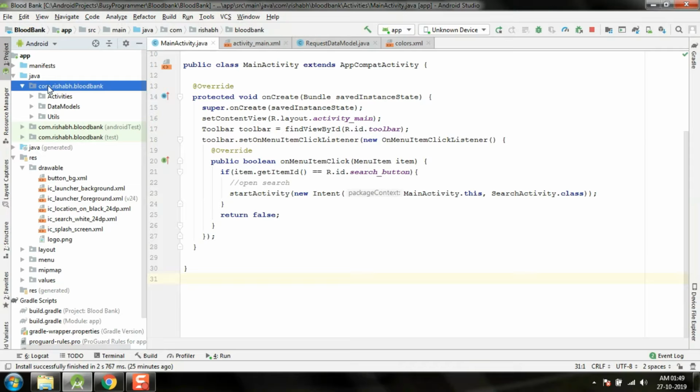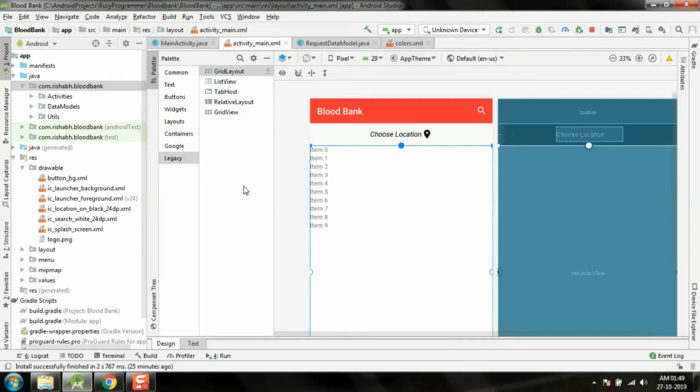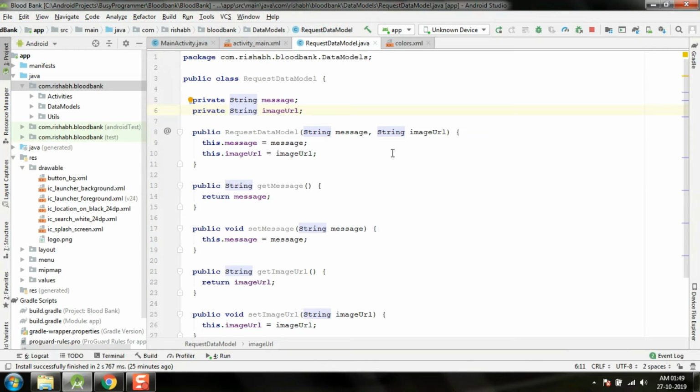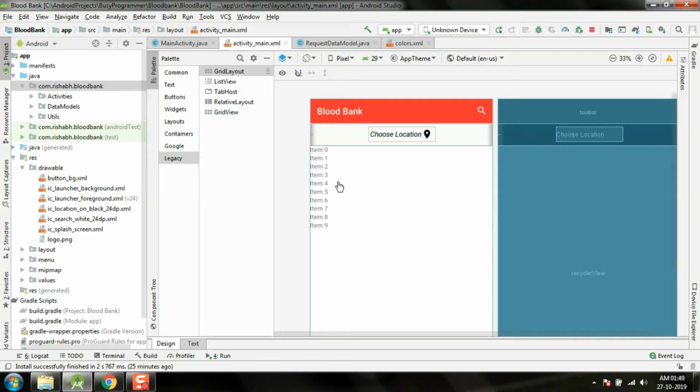Now we need to create an adapter for this RecyclerView, because we have a Java data model and we want to have a UI over here, a sort of card which will display our information. So for that we need a middleware, a class, an adapter in Java terms, which will pass one data type to another data type and adapts, as the name suggests, the Java object to this XML layout.